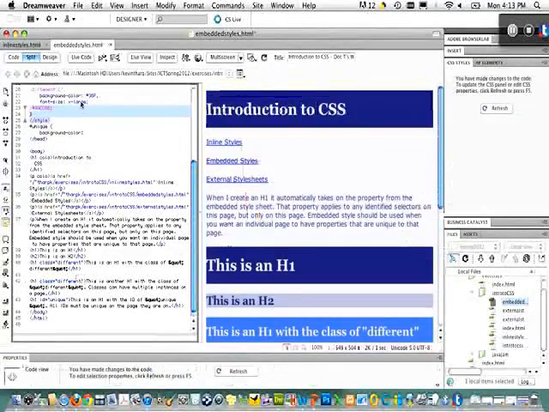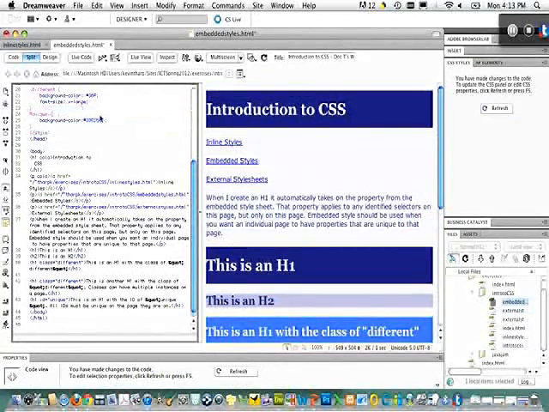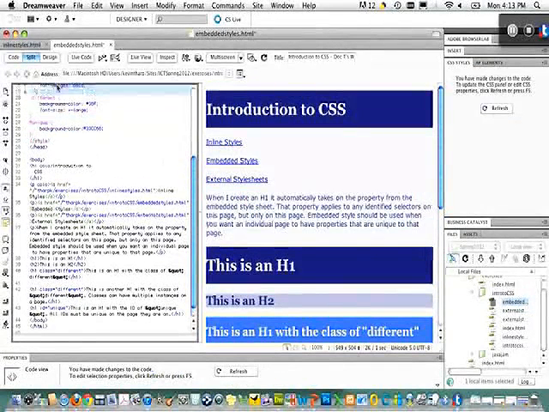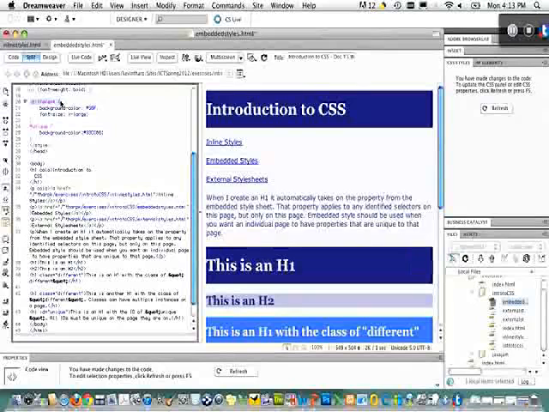The question is, at the top here, I've got dot different. That means the dot means I'm doing a class. So when I'm styling, the dot means class, and the pound means ID. So if I put a class in there, and I try to apply a rule of pound, whatever it is, it's not going to find it. You'll get more familiar with that as you go, and Dreamweaver takes care of a lot of that for you. But that's a good pickup because that does specify different things.